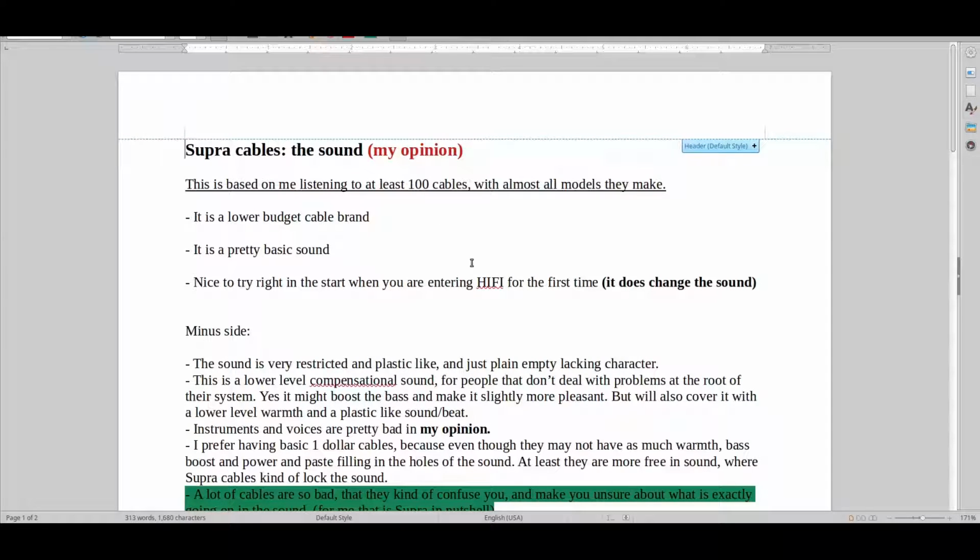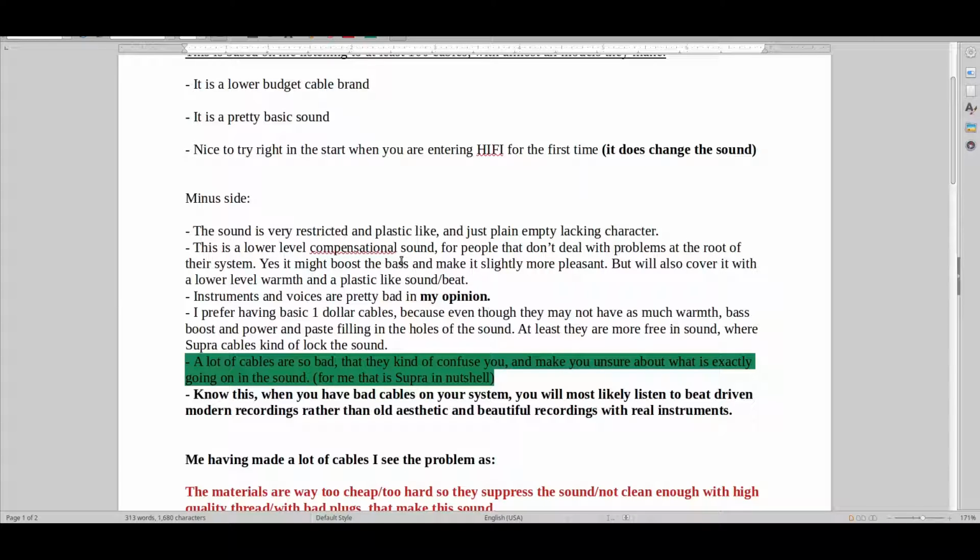the models. And generally, I have to say that I don't really like Supra cables because I find it to be a very lower budget entry brand that is pretty basic in sound. And yeah, trust me, it does change the sound. It definitely does. So that's also important, you know. Does it change the sound? It does change the sound. I just don't like how it changes the sound.